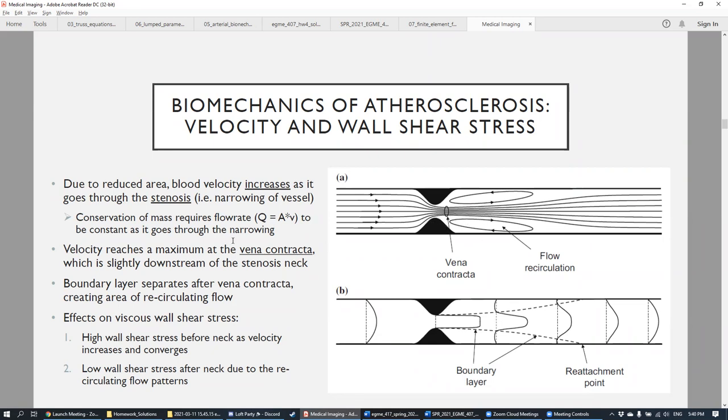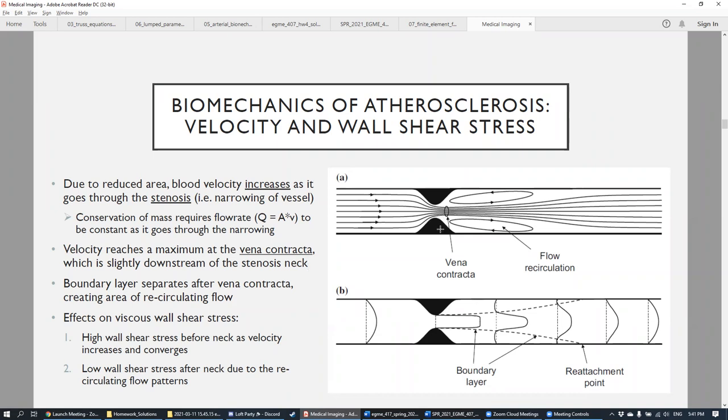And so whenever you have atherosclerosis, you'll have an acceleration of flow going through the neck. The location where the velocity reaches its maximum is a point called the vena contracta. Surprisingly, it doesn't occur within the neck, but slightly past the neck, which is why you have it over here. A lot of introductory fluids classes will tell you that you reach maximum velocity in the neck, but the reason it doesn't is mostly because of inertia effects, like we talk about inertia in lumped parameter modeling with the inductor. Anytime you want to change flow or velocity, it's going to take a little bit of time because the blood has some mass and some inertia. That's why the vena contracta, or the maximum velocity, always occurs after the neck.